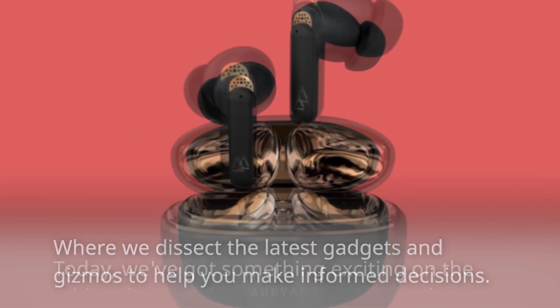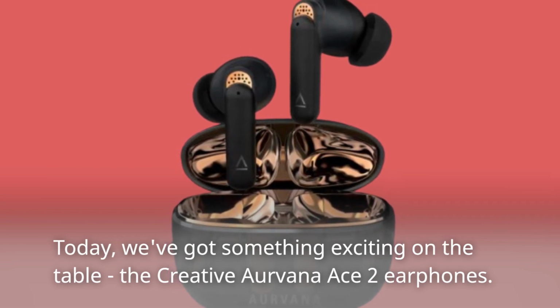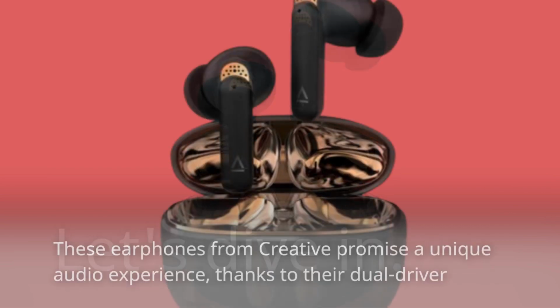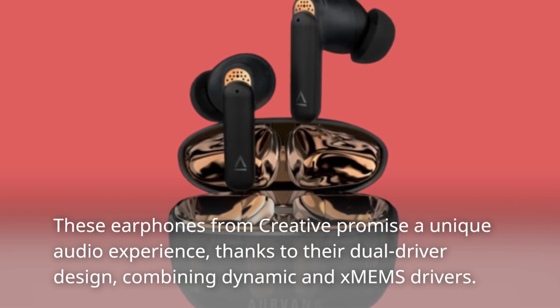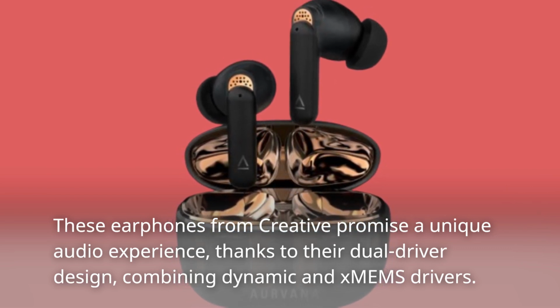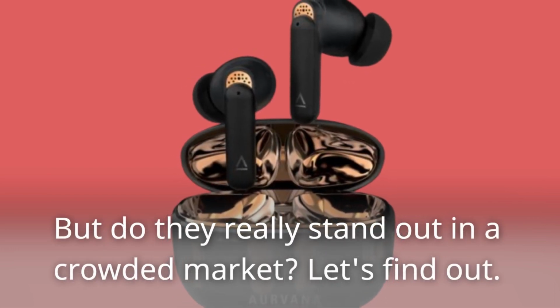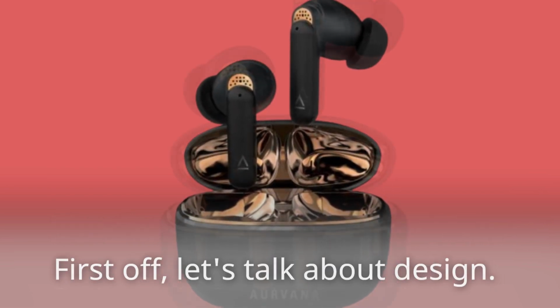informed decisions. Today, we've got something exciting on the table: the Creative Aurvana Ace 2 earphones. Let's dive in. These earphones from Creative promise a unique audio experience, thanks to their dual driver design, combining dynamic and XMEMS drivers. But do they really stand out in a crowded market? Let's find out. First off, let's talk about design.